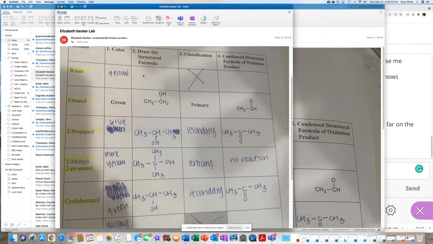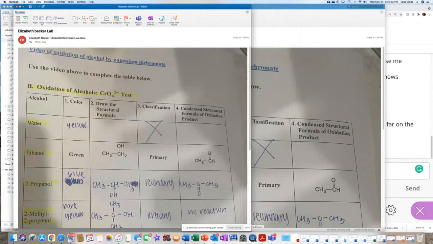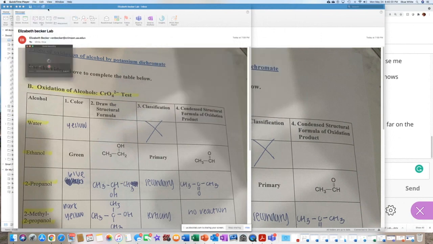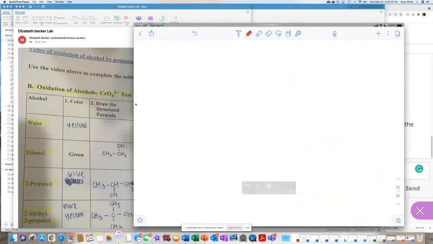Yeah, this is the lab from your book. If you have your book with you, you probably recognize it. So yes, essentially, water should not have any change. Let me see if I can pull this up. Wait, what happened to my iPad? Did I close that? Oh, hold on. Let me pull this up. Okay. So let me have this on the right.